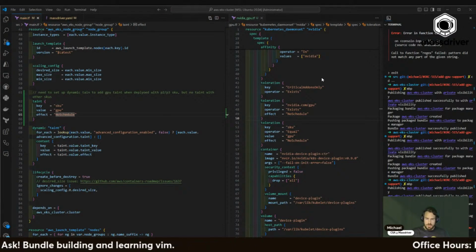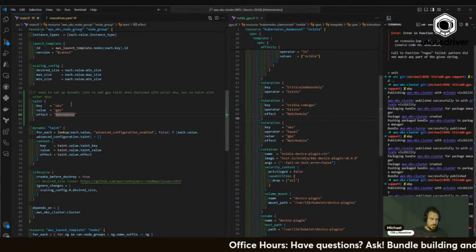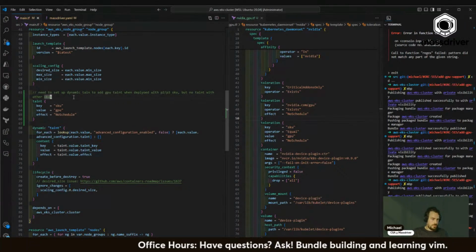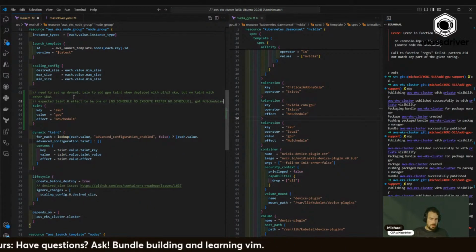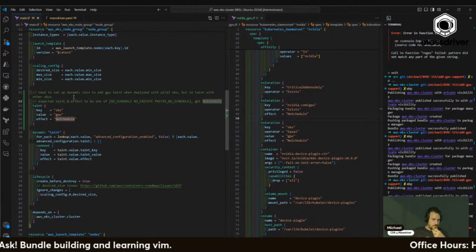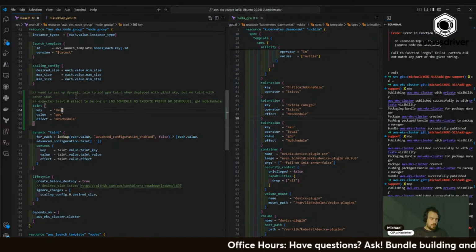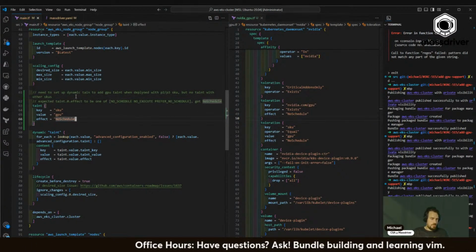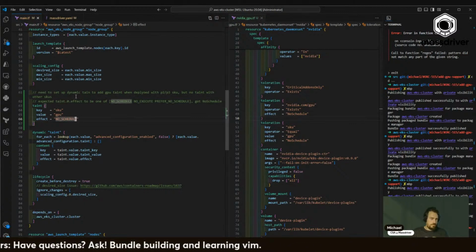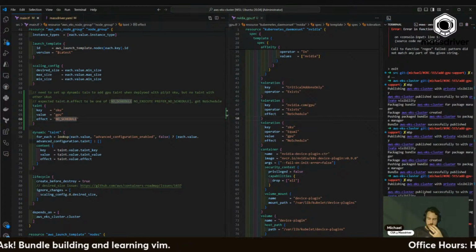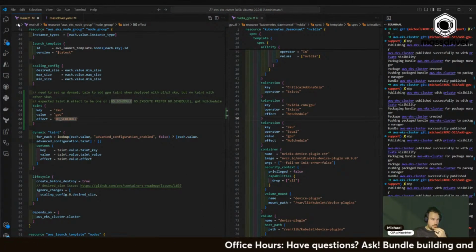Okay, another error message. Expected taint effect. Sweet. Okay, so this is the error that I got. Expected taint effect to be one of NoSchedule. Interesting. Okay, so this just wants this to be NoSchedule. Okay, and let's redeploy.